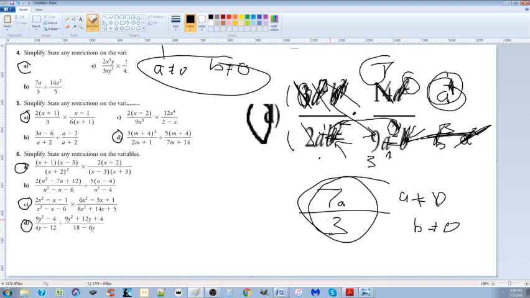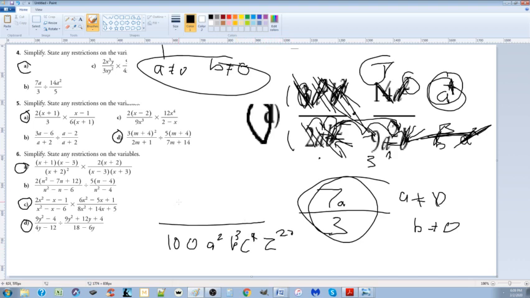And that's the final answer. And it's really about practicing what can be eliminated. The reason we can keep striking these things off individually is because they're all multiplying each other. And when you have a long string of things, let's say I have 100 a squared, b cubed, c to the 9th, z to the 20th, and I have up here 200 a cubed, b squared, c to the 8th, z to the 20th, and z to the 21. I can cancel everything one by one.